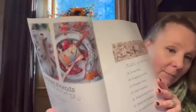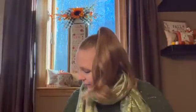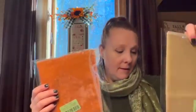Hands On Design has been showing all those, where you're stitching ribbon and then wrapping the pillows, and it's just absolutely perfect. I really have not looked to see all of the fun things that are in here, but if you have not picked this up, I'm going to do a little enabling for you and say go get it, because it's gorgeous. All right, so I got that. I got some fabric that would go with it, for the pumpkins, and for one of the projects that's in that book.